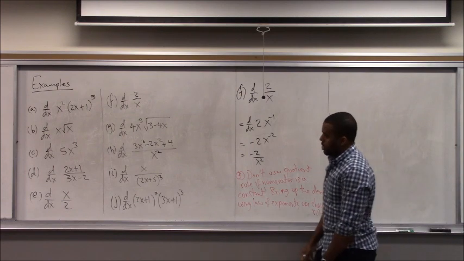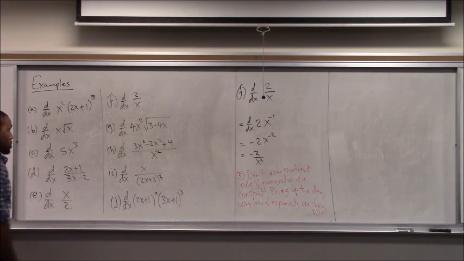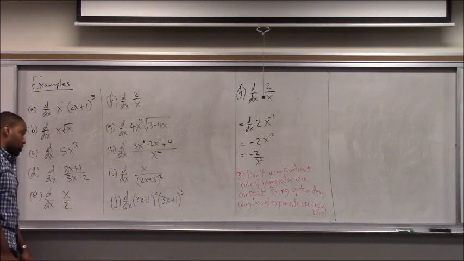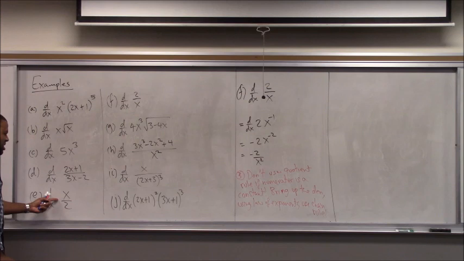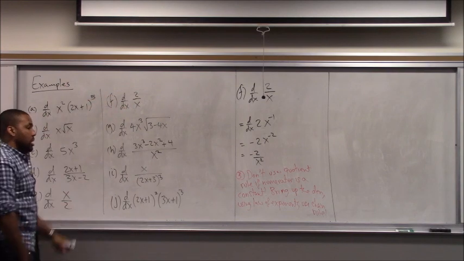So these are just some warnings here. If the denominator is a constant, you don't want to use a quotient rule. If the numerator is a constant, you don't want to use a quotient rule. In the case where the denominator is a constant, you just kind of ignore it. In the case that the numerator is a constant, you bring the denominator up and then apply the chain rule.